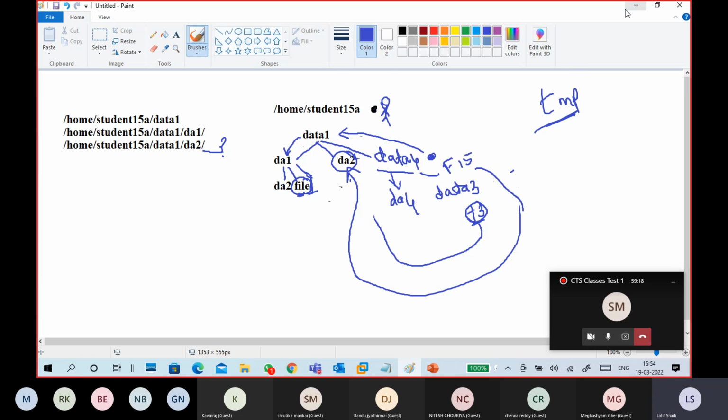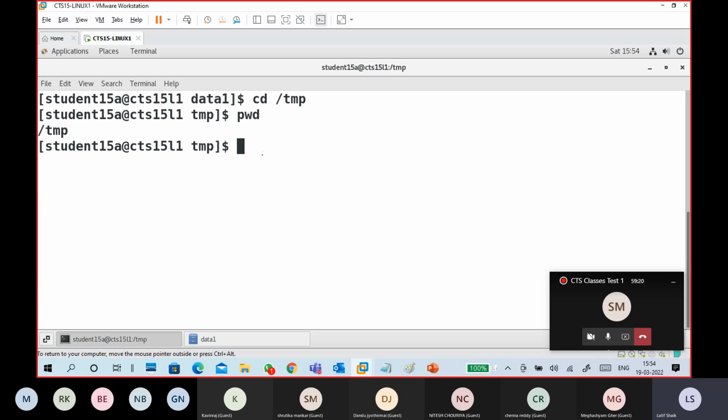So you can't give a relative path here, right? The command is ls. You know the command to list the directory content, ls. But you are in temp, so you have to give the path from the starting point.